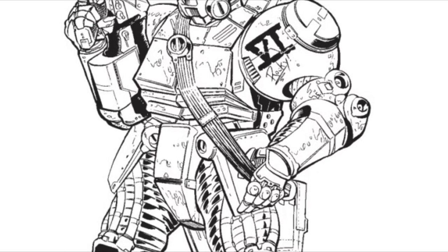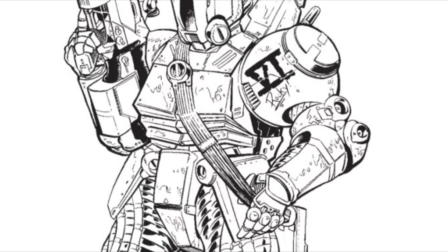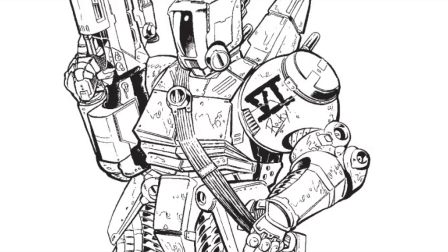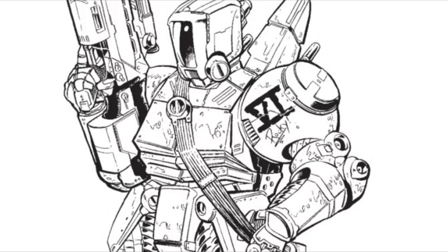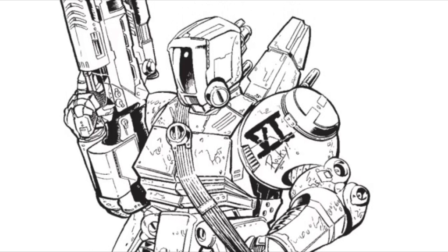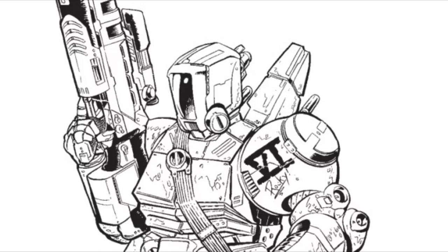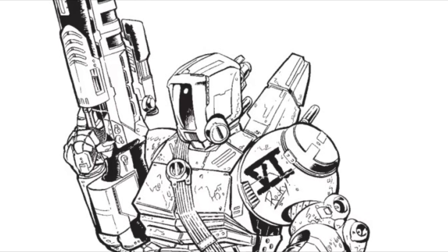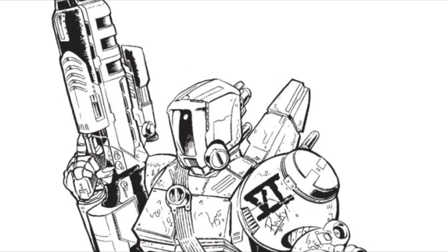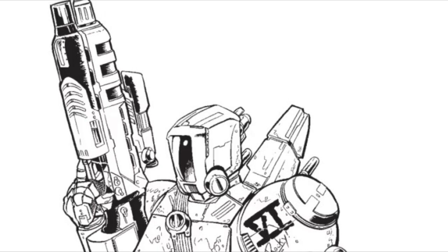The advantages of the suit do make up for the drawback though, as it does increase the wearer's strength, allowing them to hit hard and faster than unarmored infantry, while also avoiding the bulk of full battle armor. It also incorporates stealth armor and an adaptive camo system, which hides the Tornado from all types of sensors. The armor is also good enough to stop small arms fire and even heavy weapons like a flamer from hurting the wearer. It has a built-in HUD system, providing a wealth of information on the suit and surrounding environment, including low light and visual magnification gear.